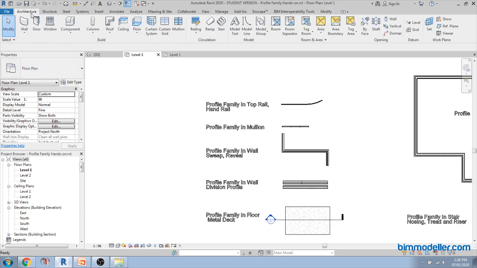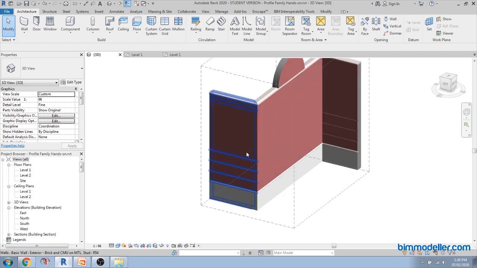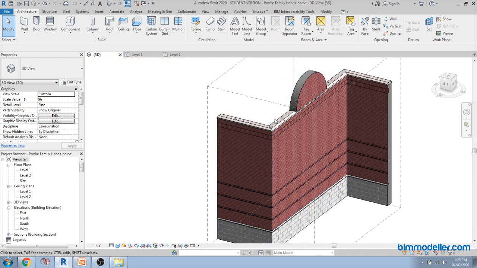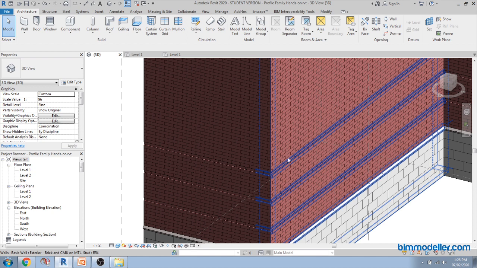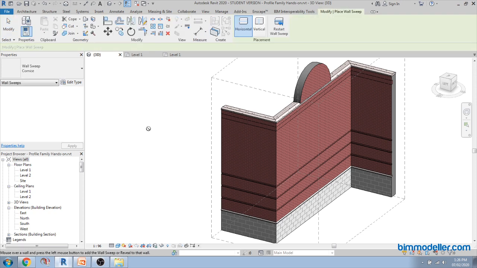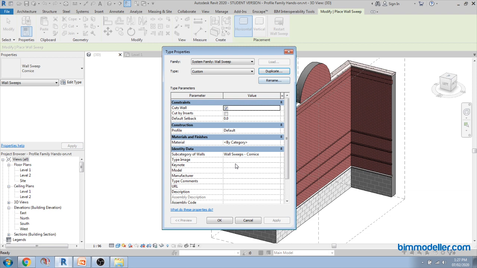The wall sweep can be created from the Architectural tab, Wall Sweep, and you have to go to 3D so that it will be enabled, or in elevation views. So tab it, Ctrl X. The same wall sweep families are applied in this edit type. You can see reveals and wall sweeps are applied over the edge and top edges of the wall, and you can go nearby to that element and see it very clearly. So for us, we have to create a wall sweep. Now it will show the wall sweep options, and you can go to the type, create a custom one, and change the profile and materials there. It will be the four wall sweep standard.